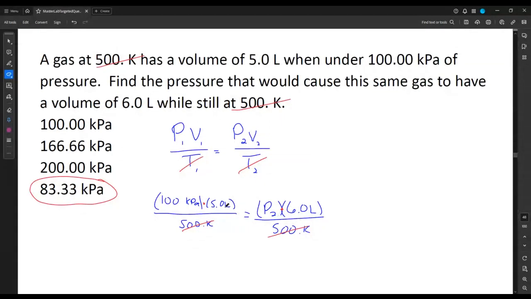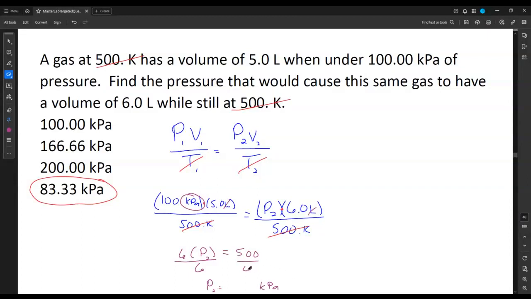Okay, then also if you want to, you can cancel out liters from each side and confirm that we are going to get kilopascals as an answer, kPa. And if we start multiplying, working through the numbers, I like to look at the variable first. So, 6 times P2, I don't really know what's happening, so I'm just going to write down 6 times P2. And on the other side, 100 times 5 is going to be 500. And then if I want to solve for P2, I'd have to divide by the 6 here. We decided earlier that this was going to be kilopascals, or kPa.